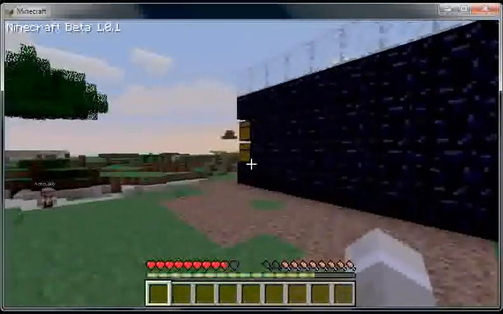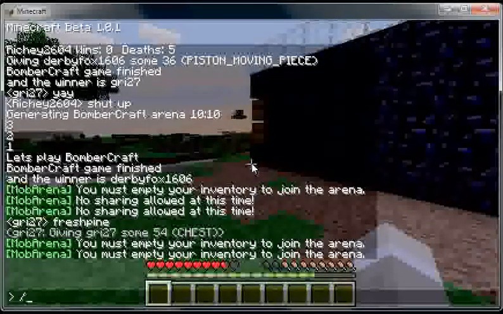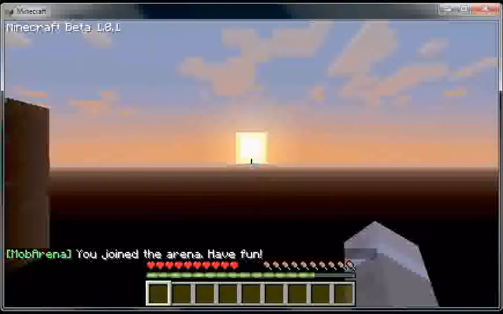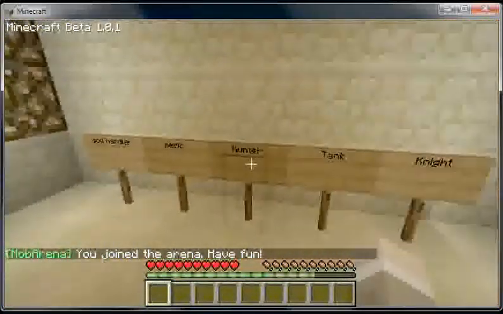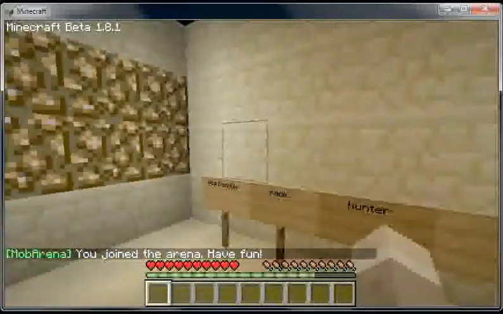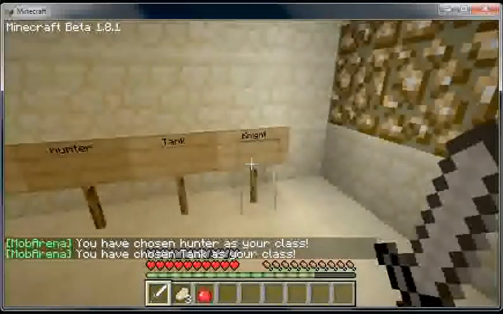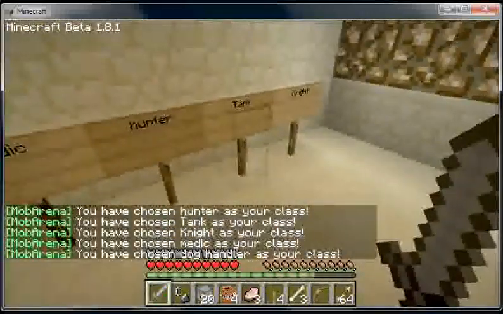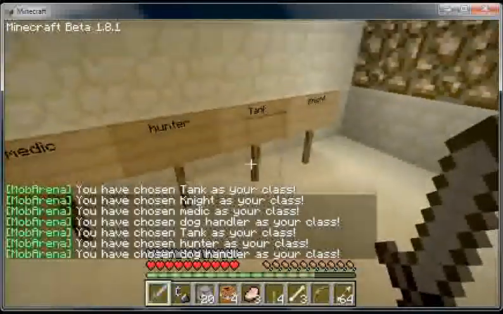It's not working, so I'm just going to pause the video while I wait. Okay, so what we're going to do is go on to 3 mob arenas. We're going to start on C, then we're going to go on to Fight, and then we're going to go on to Fresh Pine. Fresh Pine is one that we've not finished yet. So if I go /MA join C, which is a completely unused one at the moment, so you know there's nothing wrong with it.